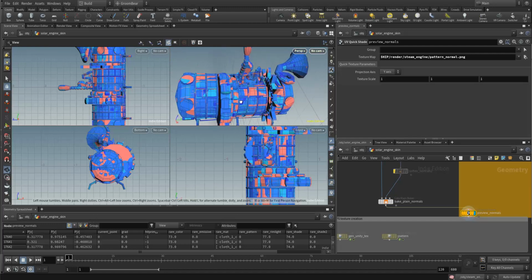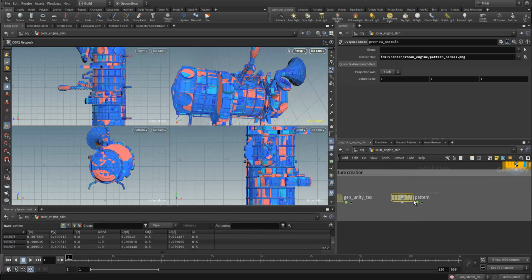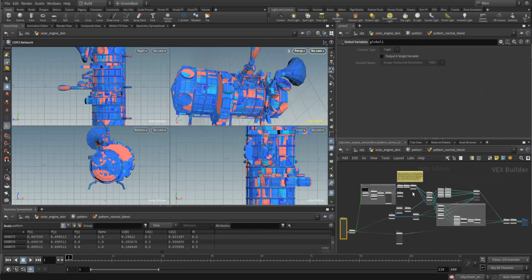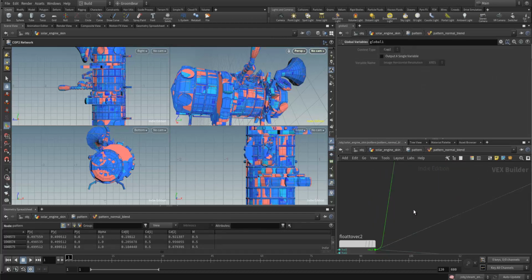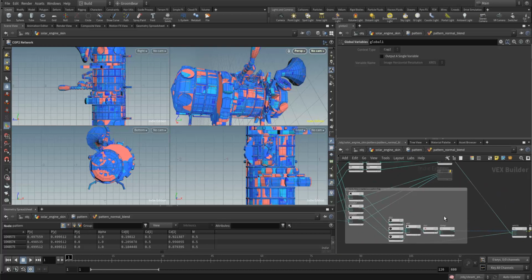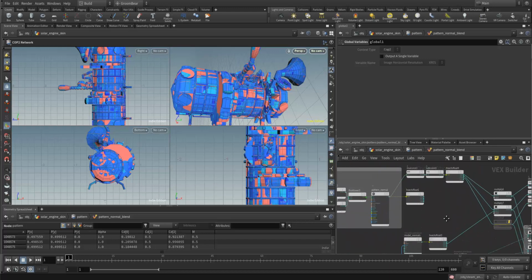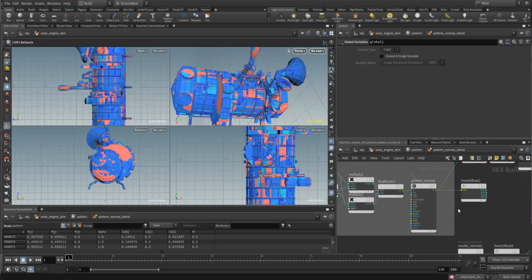Fortunately, it doesn't matter all that much. So I take this normal file and then I pull it in. We do the same thing where we query the position on the UVs, and then we take that plain normal texture and we mix it with a formulation of a pattern texture.